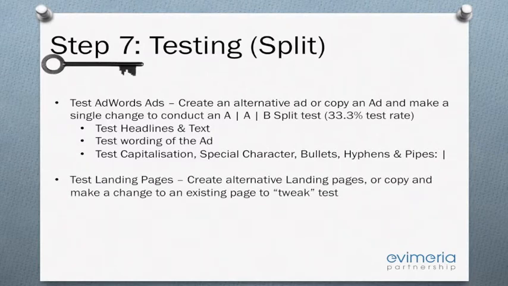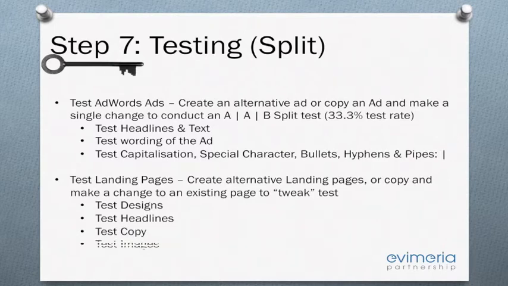And of course the other obvious item to test is the landing page on your website itself, creating alternate landing pages and copy. So the types of things we can tweak here are the design. We can make it look a little different, and design colors. We can change the headline, and we can test the words on the page, the copy, the sales letter, if you're using one. We can test images with or without, or different types of images, and of course using the use of video, critical. So using testing, we can actually exercise that opportunity to constantly improve and get better results from our ad spend, and towards getting a better result from our AdWords investment.